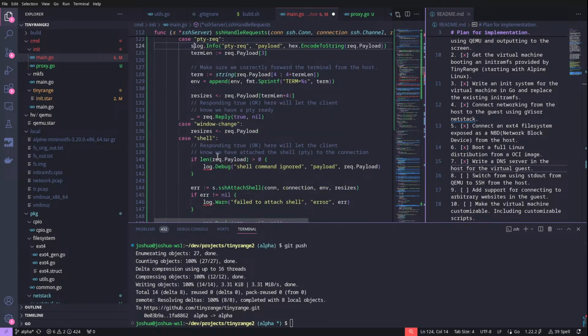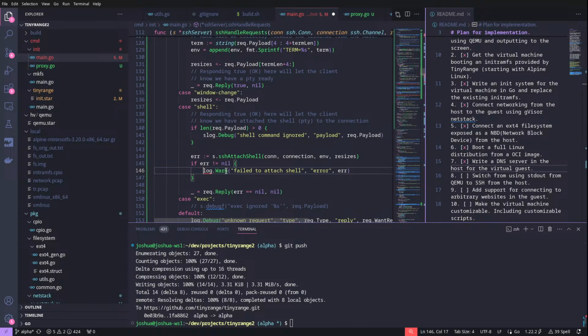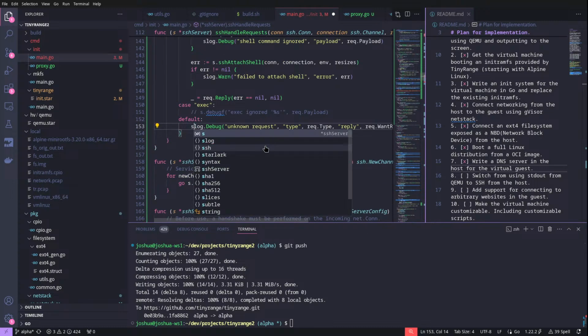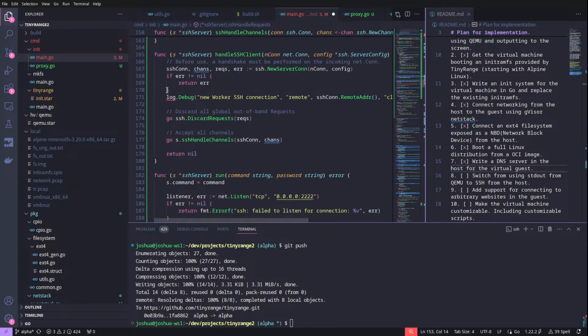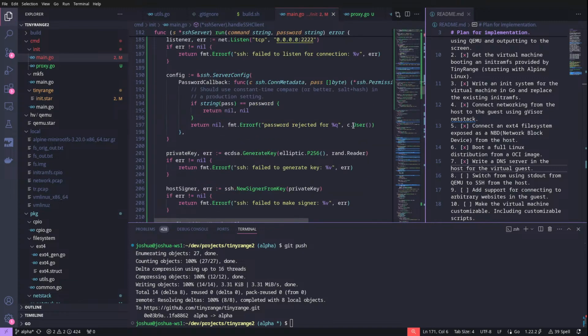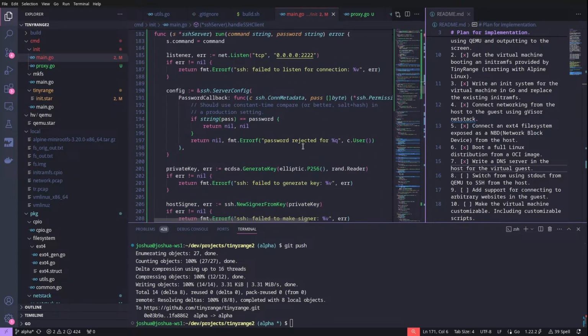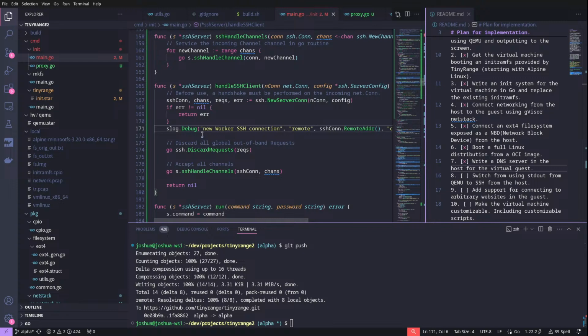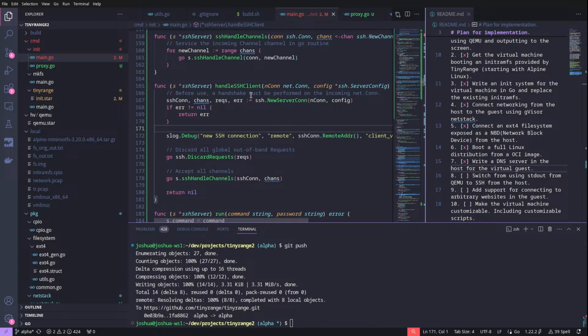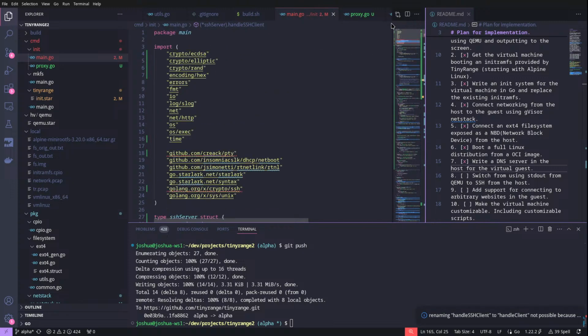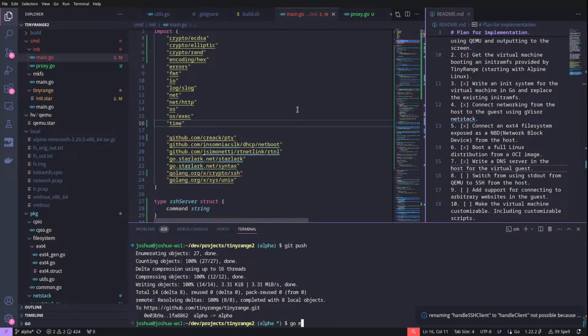TinyRange has a separate log module which works essentially exactly the same as slog, although it predates slog. So in this case, it's easier just to use slog all the way through. So new SSH connection, handle a client. This means still errors. Go.